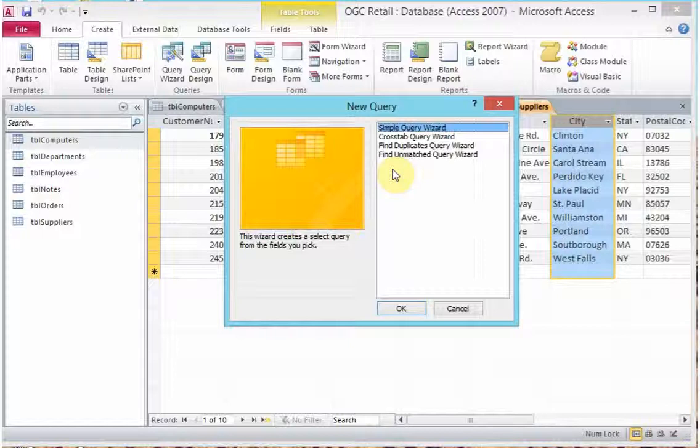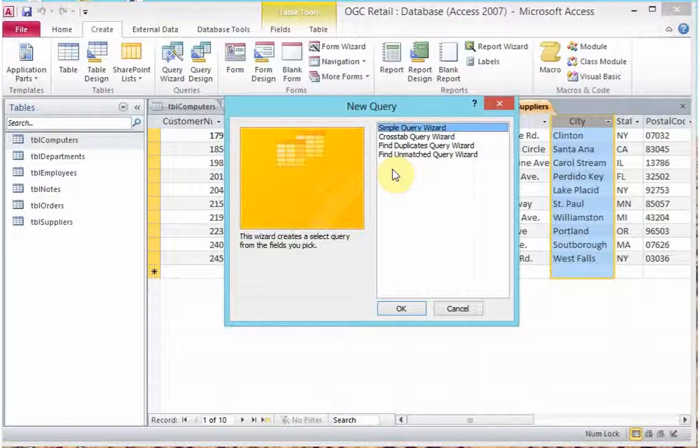The find unmatched query finds records in one table or query that have no relationship in another table. So you've got two joined tables, but you've got information in one table that doesn't meet the requirement of another table. So that's the find unmatched.